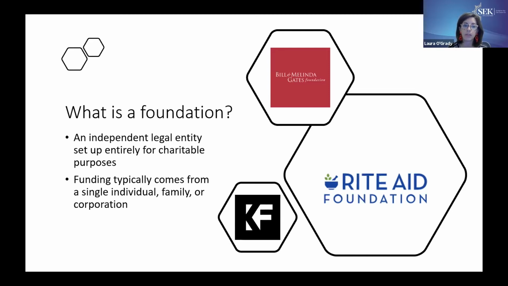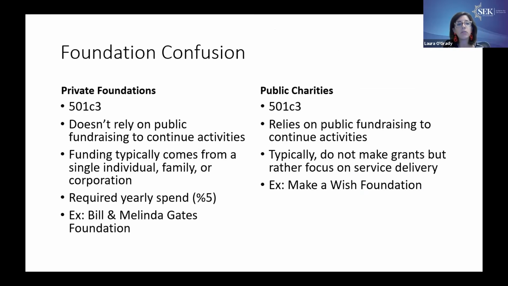And right here, I have some logos of different types of foundations. The Bill and Melinda Gates Foundation, everyone knows them. They were set up by Bill and Melinda Gates and their family. The Rite Aid Foundation is an example of a corporate foundation. And then the Knight Foundation was a result of a media conglomerate, the Knight family, and they do grant making primarily for media and journalism activities. And it is important to note that foundations receive tax deductions for their donations. But it is confusing how we use the word foundation.